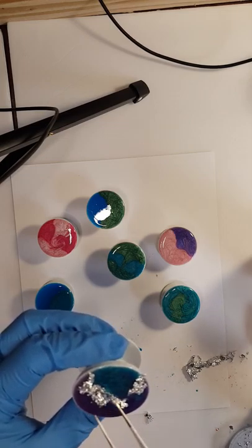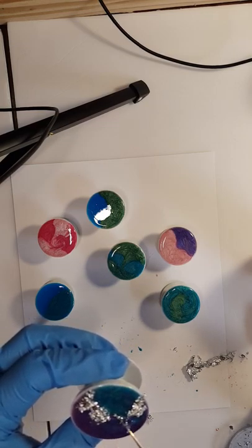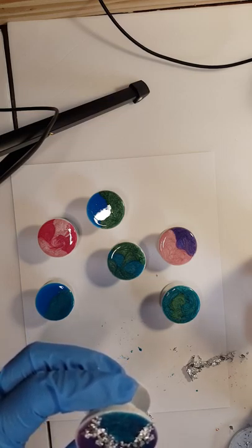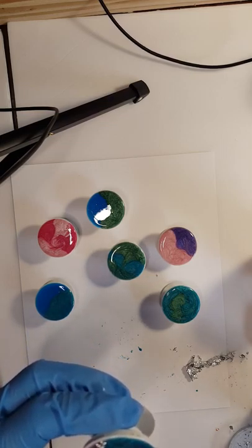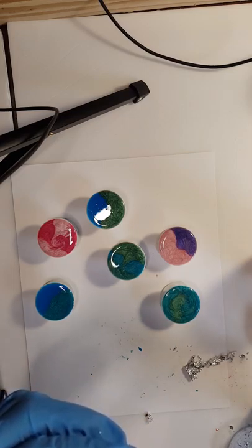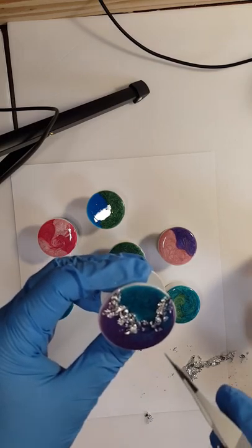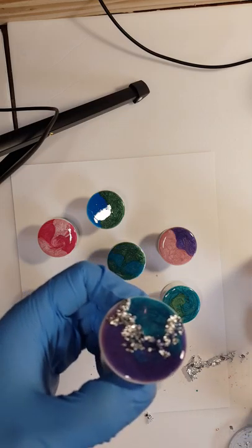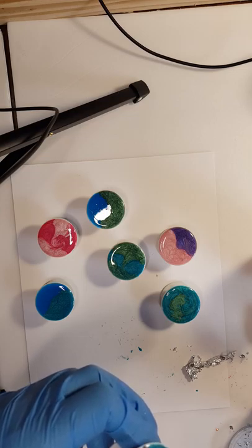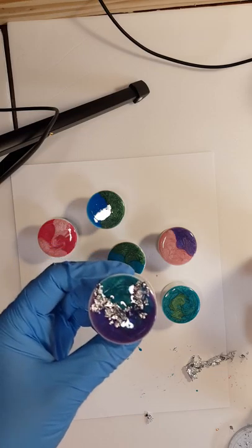I am not going to probably add a clear coat on top of these, so there will be a little bit of texture to it. I like the look of them without the clear coat, but if you wish to, you can coat over the top. But it's not sharp or prickly, generally speaking, so it's okay if it has a little bit of texture. You do want to try and make sure nothing's sticking, like, way ridiculously up. But that's all I'm going to do with that one.